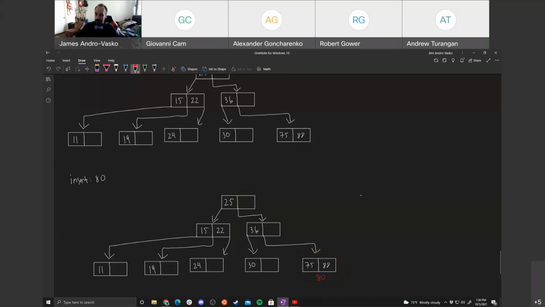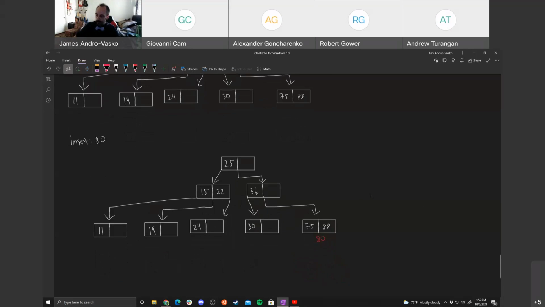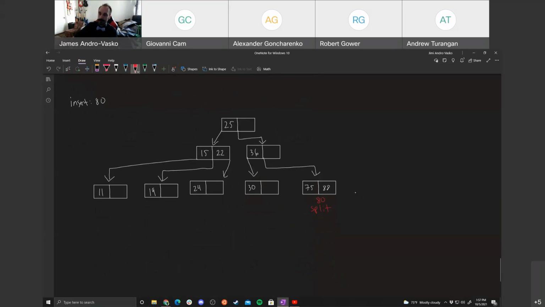And we have a problem again because we have too many keys over here. So we're going to have to split this node. So 75 and 80 will be split, and 80 is returned up to the parent. So let's do exactly that, and then we'll be done with this example.